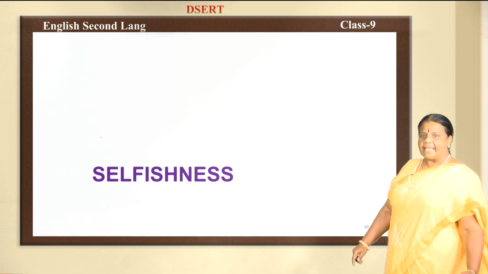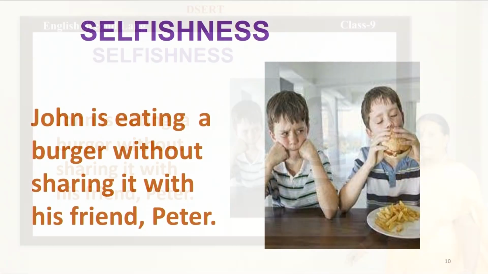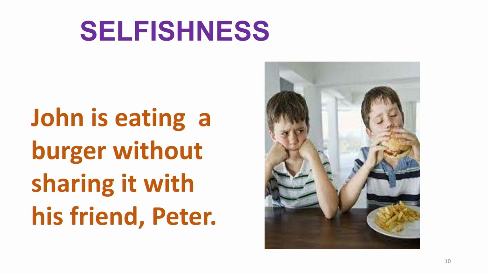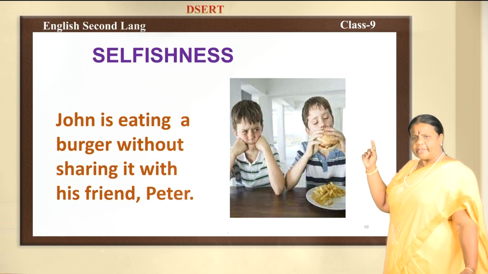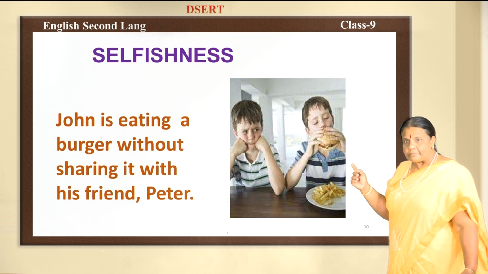Now coming to the next picture, the quality of selfishness is also not a desirable one. Look at this picture, children. You can see two boys. John is eating a burger without sharing it with his friend Peter. Now children, what can you make out from there? What is John doing? Yes, very good.